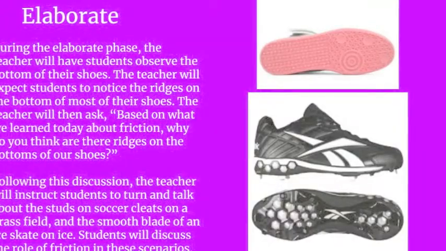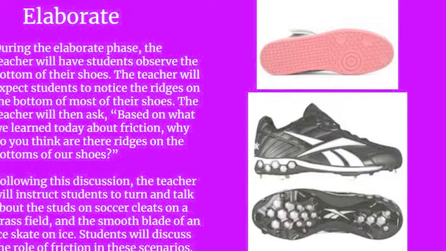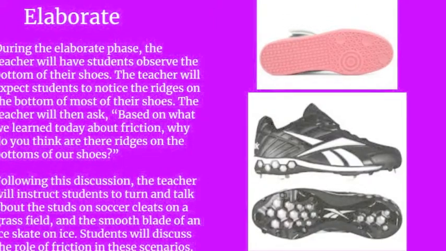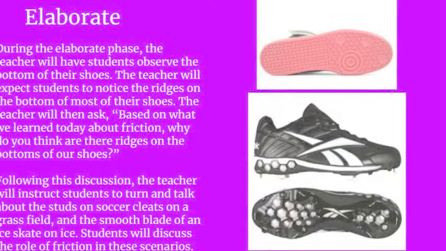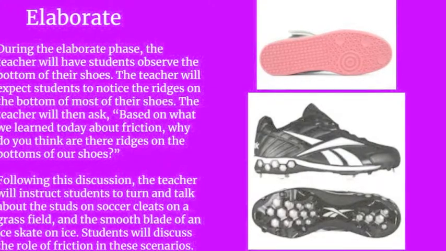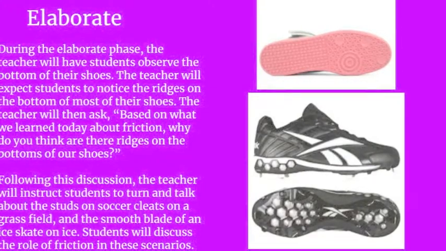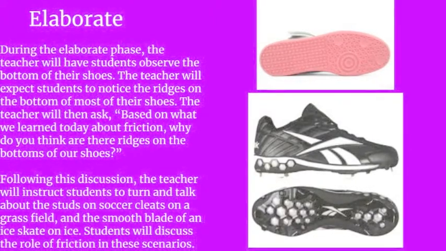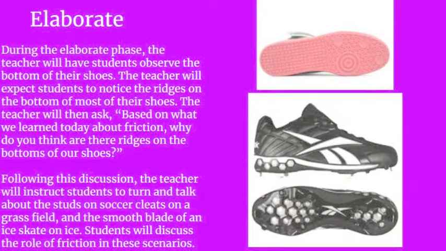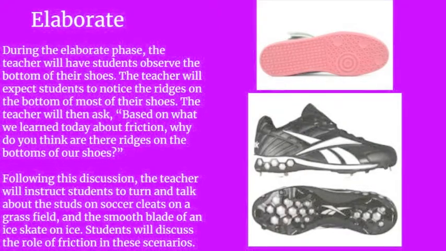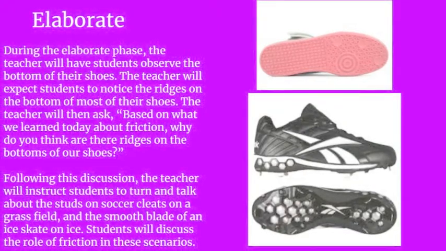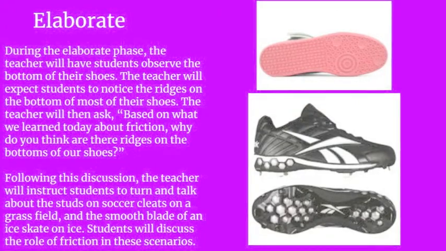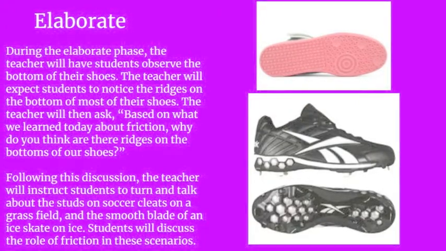During the elaborate phase, the teacher will have students observe the bottom of their shoes. The teacher will expect students to notice the ridges on the bottom of most of their shoes. The teacher will then ask the students, based on what we learned today about friction, why do you think there are ridges on the bottom of our shoes? The teacher will expect the students to note that a bumpy surface can increase friction, and therefore the surfaces of our shoes help us not to fall when we walk around.